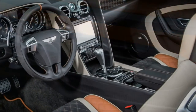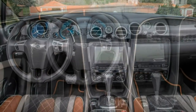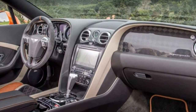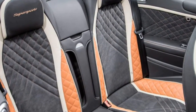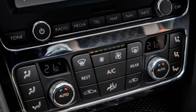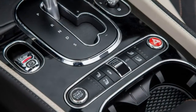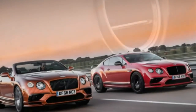Aside from the drivetrain, the special effect that sets the Supersports apart from nearly all previous Continentals is that Bentley has adapted and improved upon the brake-based torque vectoring system it employed in the racecar-inspired GT3R — a more dedicated performance model with a lighter twin-turbo V8 engine and only two seats. Making this W12 edition turn as well as it goes is a greater challenge given its mass. Bentley admits to more than 5,000 lbs in coupe form, with 58% of the total on the front wheels. Even with the all-wheel drive system sending a default 60% of torque to the rear, nimble was never going to be in this car's vocabulary. By applying braking force to the inside wheels when entering a corner, torque vectoring makes the Supersports turn in more promptly. You'll not mistake it for a sports car that dives for an apex, but this Grand Tourer can find that apex reliably.